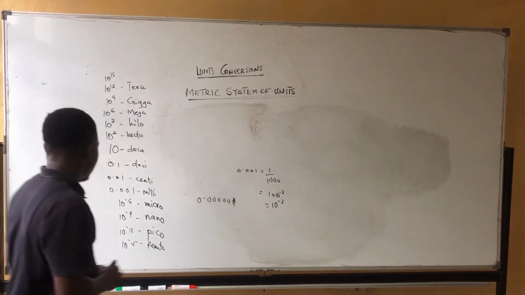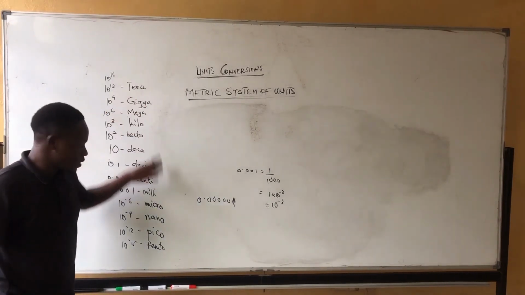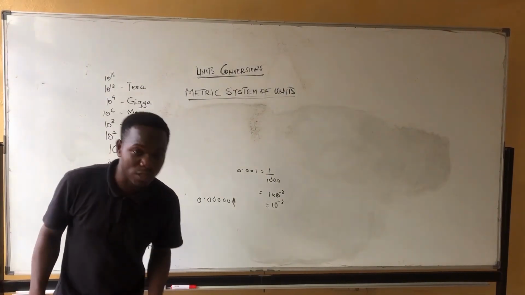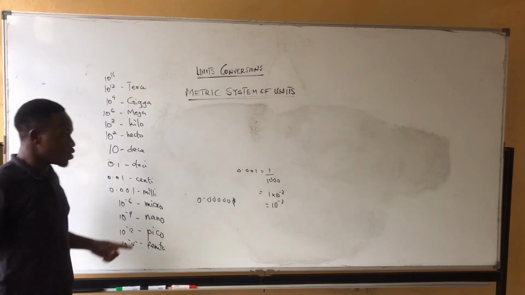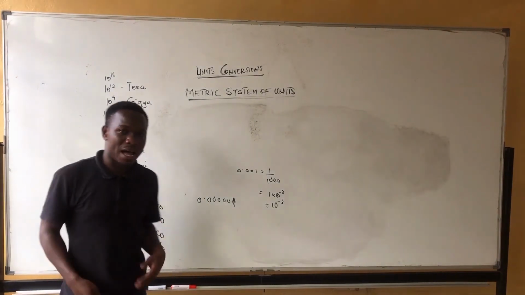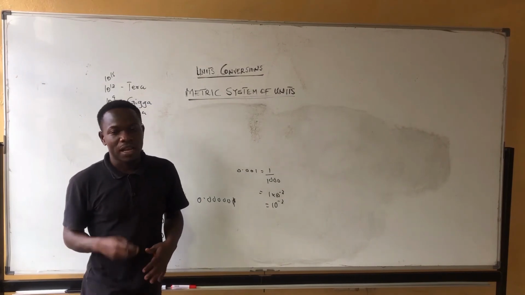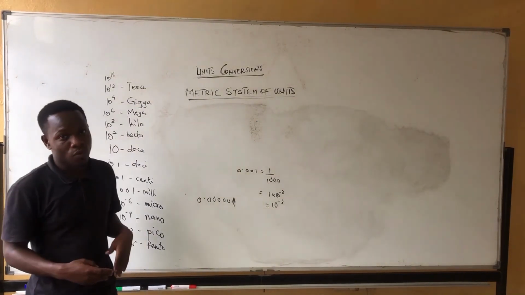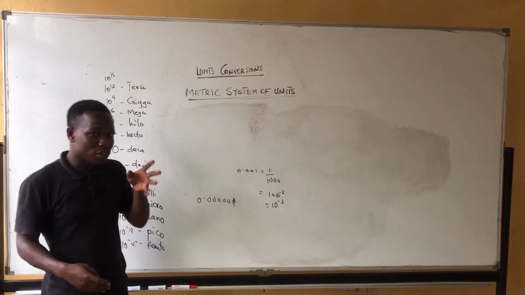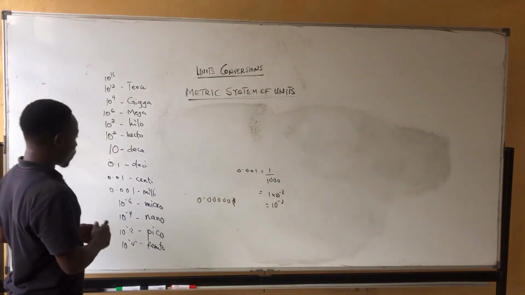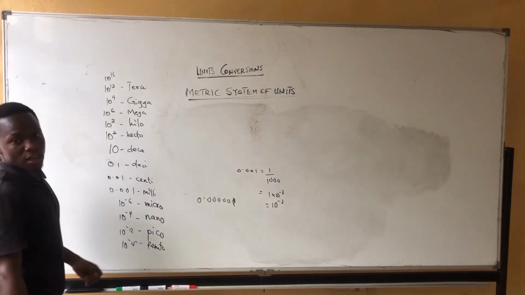Now, all of these prefixes have a symbol, and the symbol is what we commonly use. So it's very important that you note the symbols. Also important, the symbols used to represent them are letters. Some of them are in upper case and some in lower case, and you should be able to distinguish which are in lower case and which are in upper case. It's really important. Those we need here usually are in lower case.